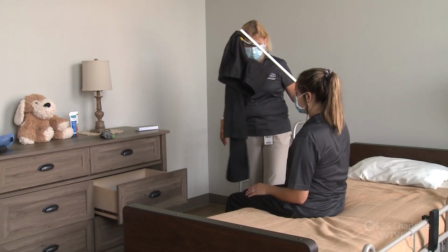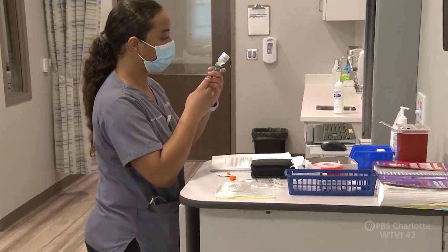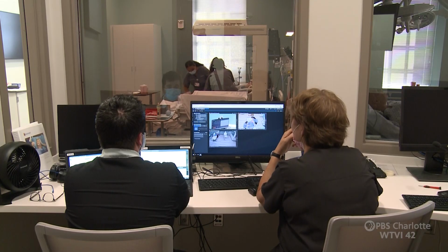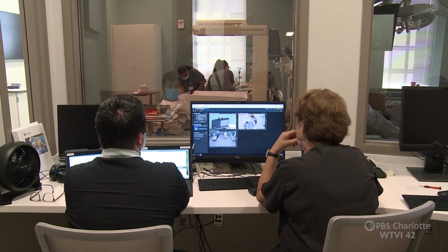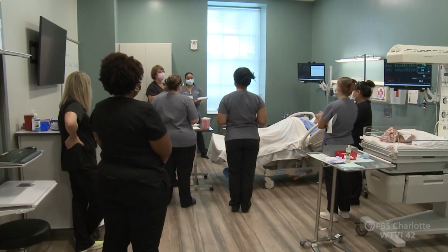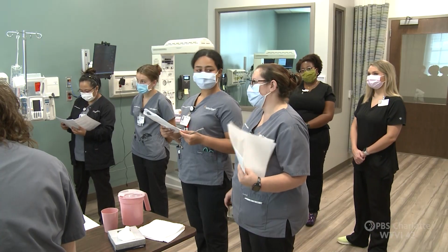The number one goal is to give students a better hands-on experience and to create better prepared graduates for the workforce, which will ultimately better serve the healthcare needs of the community. So I think what we're going to see are more comfortable and confident students who have a better understanding of everything because they've seen it inside and out. More prepared than I would be if I didn't have this experience. Providing state-of-the-art education in the field that's only expected to continue growing.